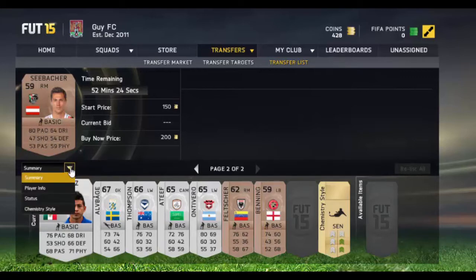And there are some deals to be made in there, cheap silver teams and whatnot. And he's got 80 pace, which is big. So if people want a bronze team with no chemistry, they'll look for him. So get him up to start price 150, buy now 200.